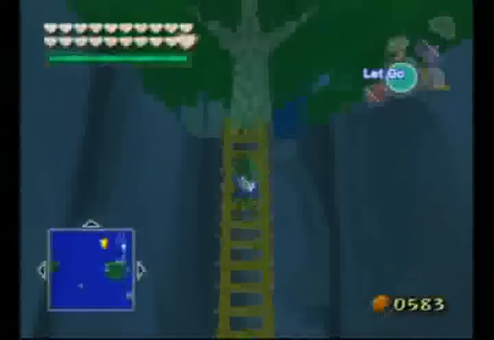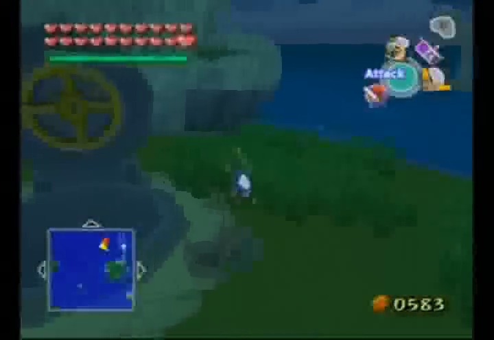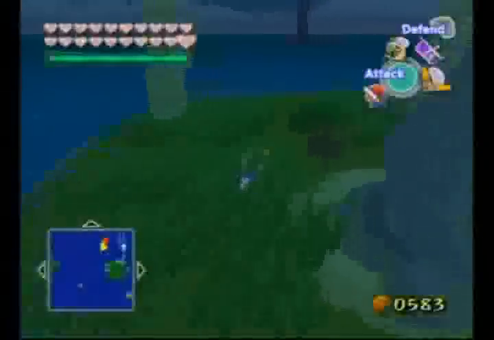But you can use a seagull. I don't think you can use your boomerang. You can use your arrows. Oops. If you look where that yellow dot is, that's where you aim for. It's easier to get a Hoi Pair into it.